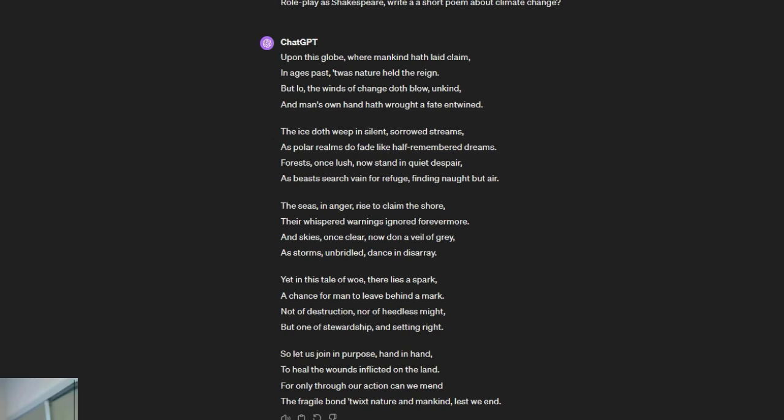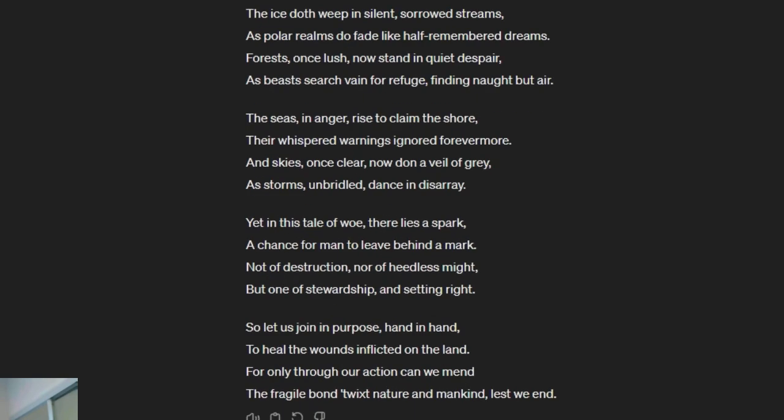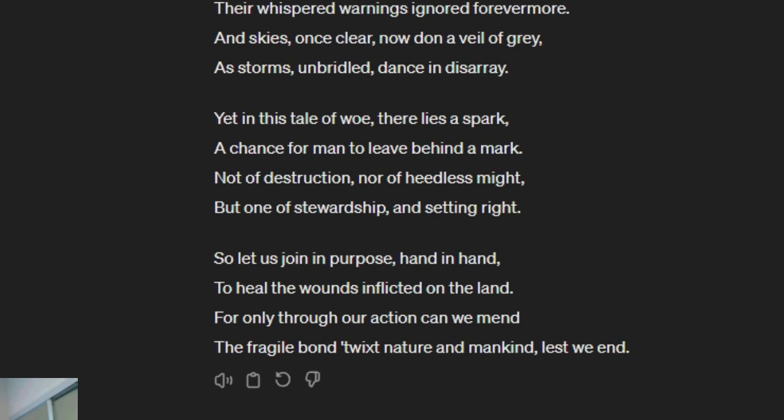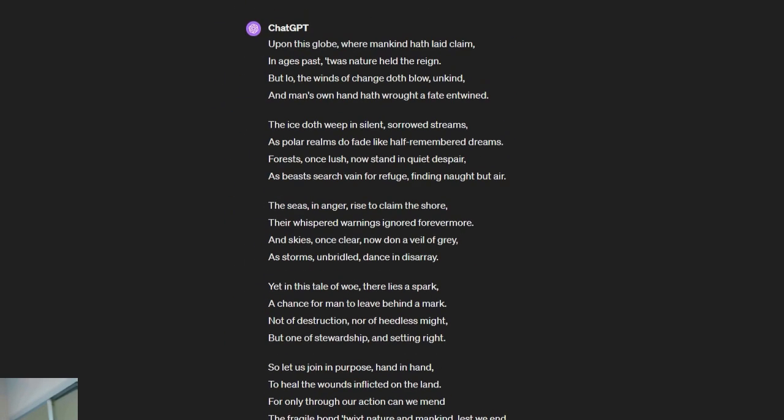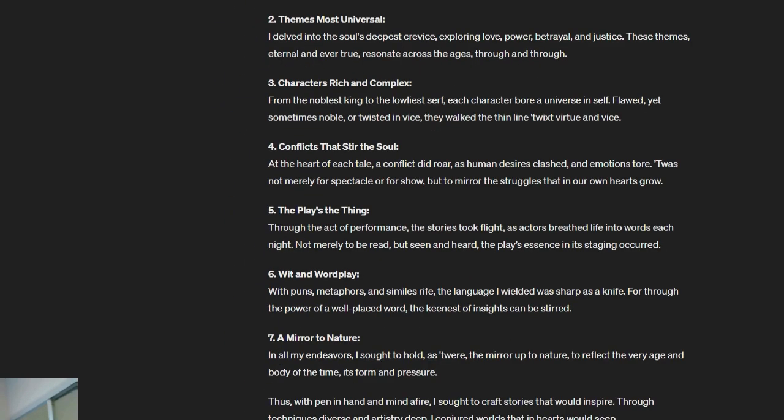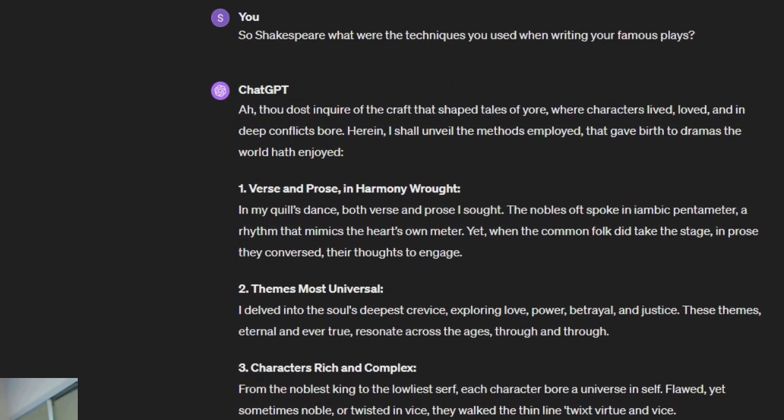We can take this even further as well. We have already asked ChatGPT to role-play Shakespeare and have a conversation with ChatGPT simulating its persona. Next, what I can do is I can prompt saying, "So Shakespeare, what were some of the techniques you used when writing some of your most favorite plays?" Sometimes I've noticed that if you don't include the name of the person or the thing that ChatGPT is role-playing, it might sometimes forget its context. So just as a reminder, when you're using the role-playing mode, write in the name of whatever it is that ChatGPT is role-playing, just to give it a reminder to get into that character now. I sent away my prompt and here are the results now. And you can once again pause the lecture and read it through and be amazed by the power of ChatGPT.